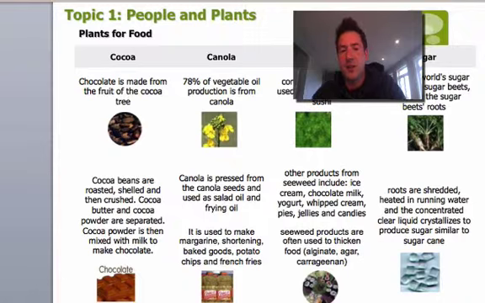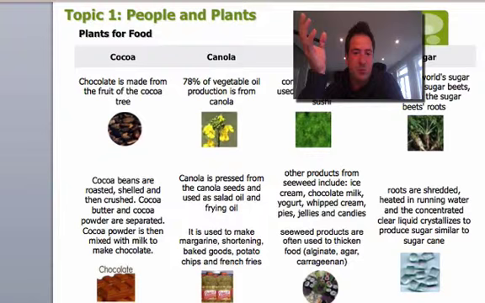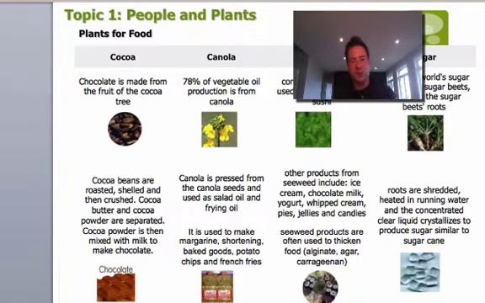So let's take a look at this next slide. Plants for food. Well, how do we use plants? I don't just sit outside like a cow and graze on grass, right? I don't do that. Well, no, I've never done that. I'm not even going to say I have. But we don't go out and eat plants, basically. What we do is sometimes we eat things like broccoli, or we eat things indirectly that we don't even realize are coming from plants.